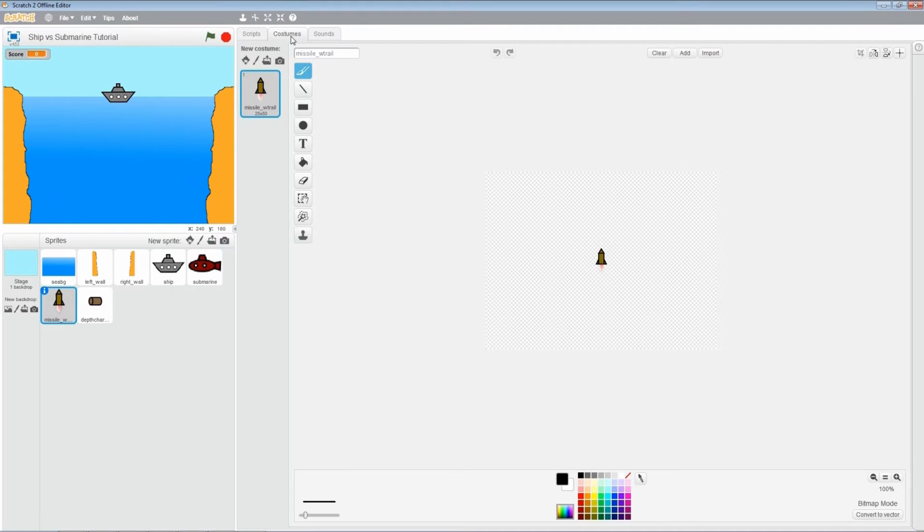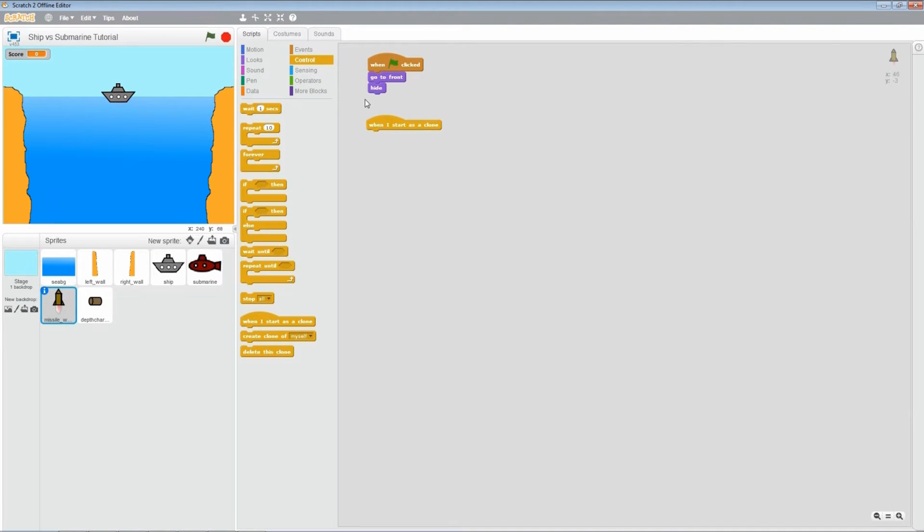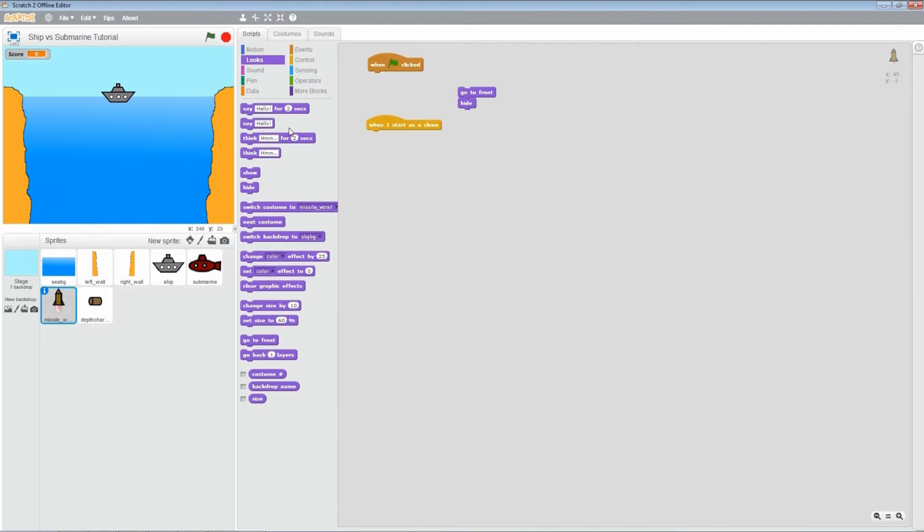This looks a bit big. Let's do something here. We're going to adjust the missile first. Okay, it looks about the right size, so I don't think I need to adjust that. Let's see. Get ready.